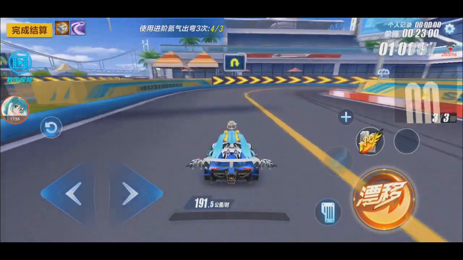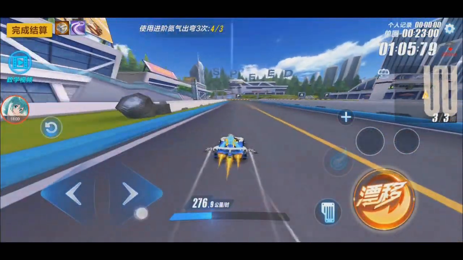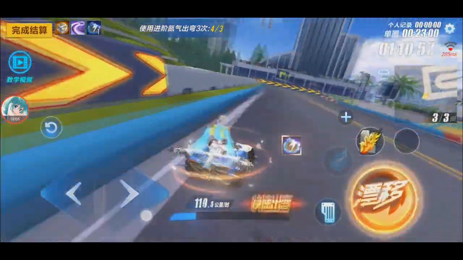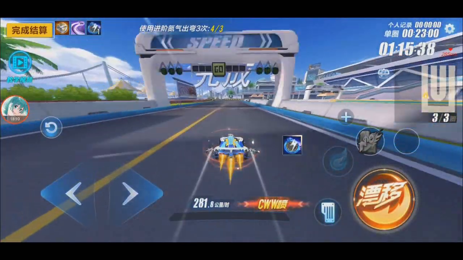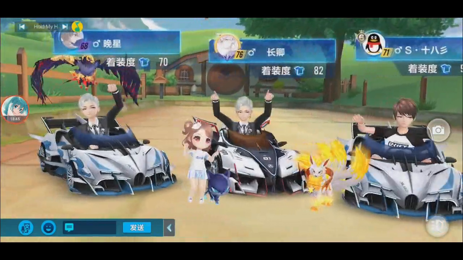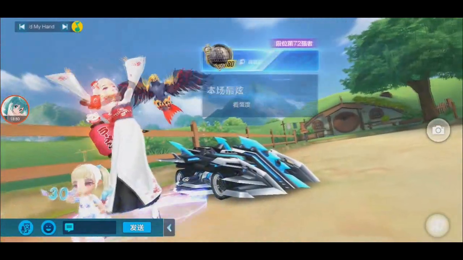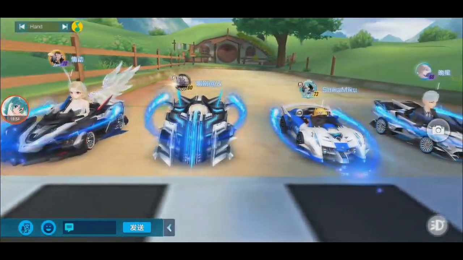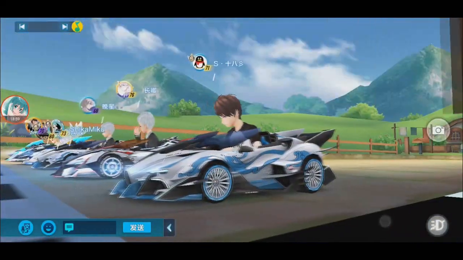Our speed was about 191.5. WCW 277. And CWW was 281. Okay, we're going straight to a normal race with Blue Devil on the Epic Legend map. I got no engine sound, it's not an A car.